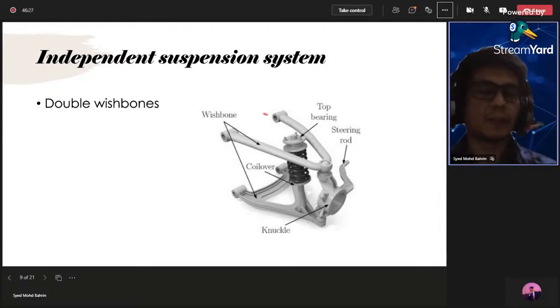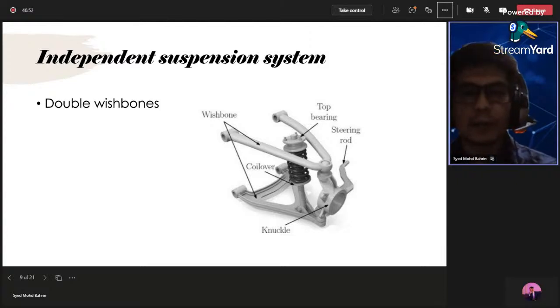This is one of the types of suspension, a double wishbone suspension. You see, this one is the linkage. In our suspension, this is our spring and absorber, together here. This is the spring, and the shock absorber is inside here. And this is the linkage which connects the chassis to the wheel. In this case, we have two, one upper and one lower. And this one is what we call the knuckle or the upright, which connects to the wheel.